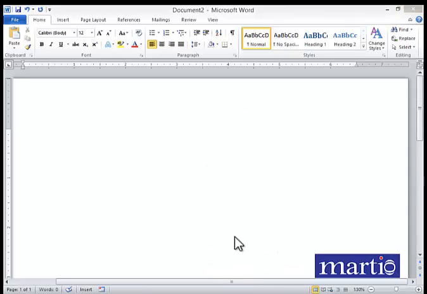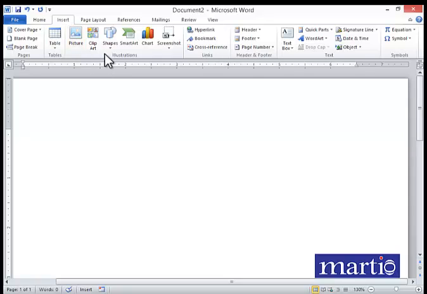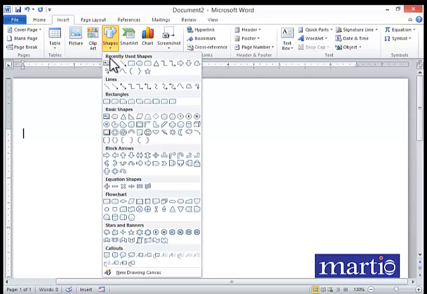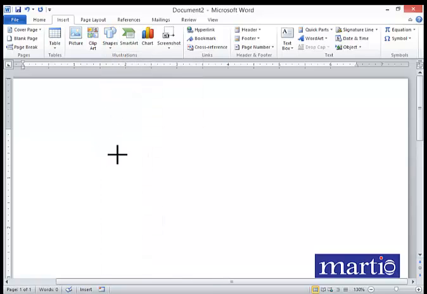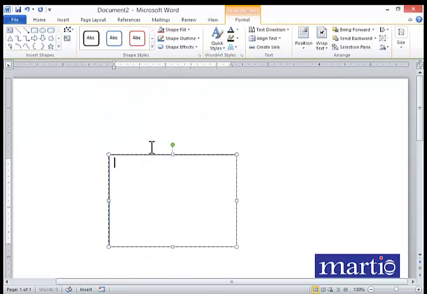Very good to know. At some point, you can also be required to insert, say, a text box or a shape of some sort. So you go to Insert and pick a shape. Here I'm picking, say, this text box, and I will click here. Okay? And you can type something there.